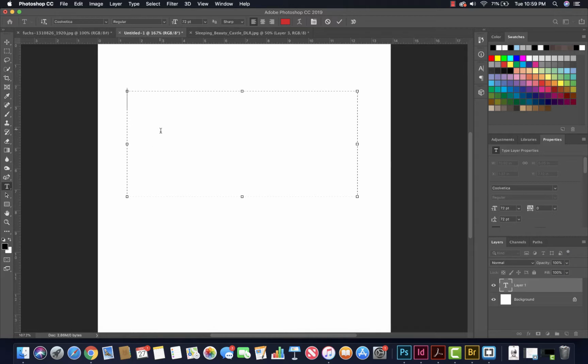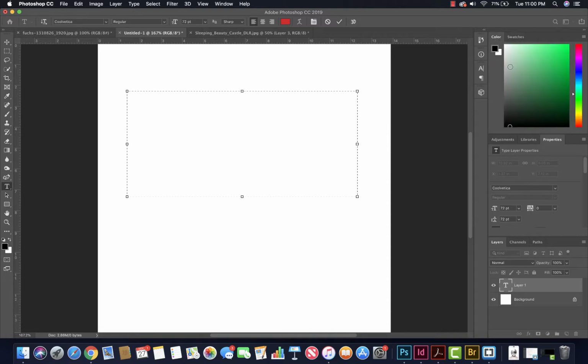So a couple of things you're going to need to make sure you have right here over in our panels. And if your panels are not set up like this, I would set it up like this for this course. This is how I work in Photoshop, and it would be beneficial for you to have it this way as well. It's very easy to set this up.